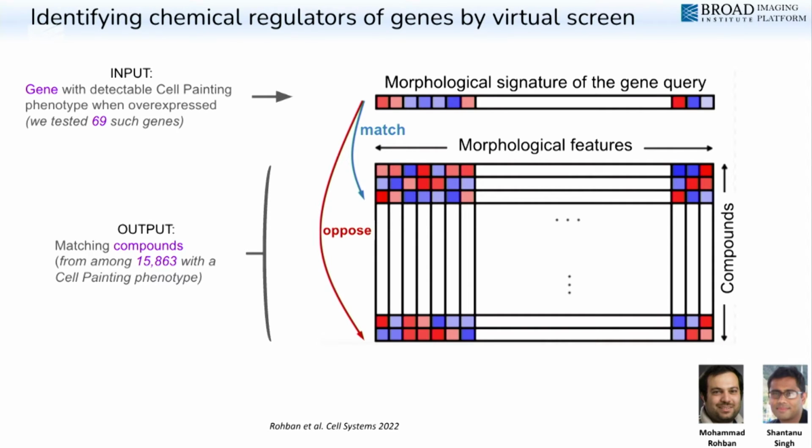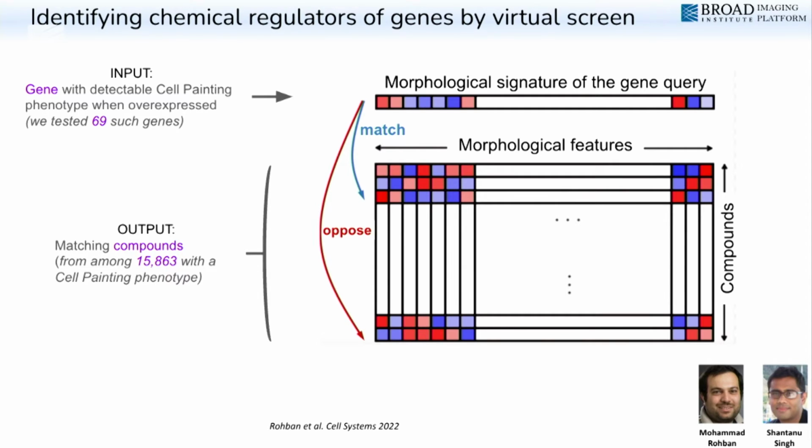And this has been really exciting to give a try. We weren't sure it was going to work, but we're really excited to see that it does, where we did it in, again, a very small pilot experiment where we had only 69 genes that had met this criterion of having a nice cell painting phenotype. And we tried to match them against a pretty small set of compounds, around 30,000 compounds, roughly 15,000 of which were distinguishable from negative controls.